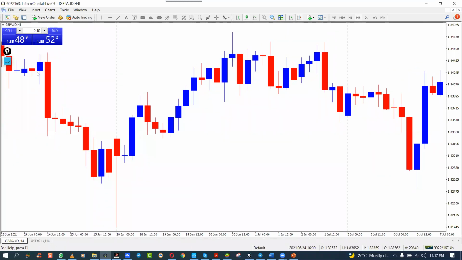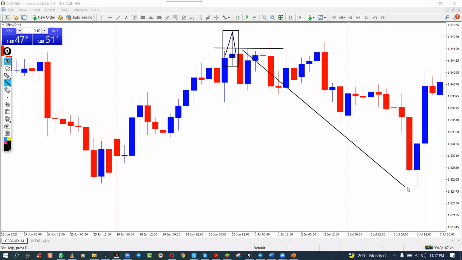Now, look at this candle here. If you take a look at this candle, the middle of this candle is going to be where? It doesn't have to be exact, it doesn't have to be accurate. Let's say the middle of this candle is going to be here. Now, this candle opens here and closes here. The color is bullish, right? Indicating that the candle went up. But there is something that caused this market to reject at this point and close here. Now, what happened to the market after this candle? The market went down, isn't it?